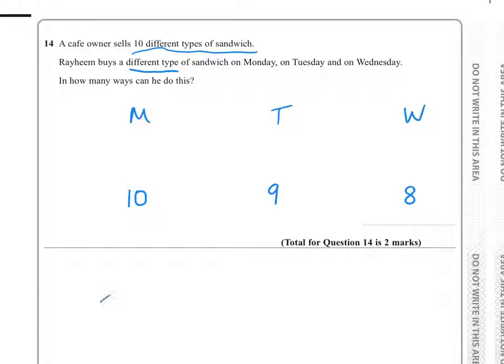Now, if you did this as some kind of outcome tree, you'd have 10 branches for the first, and for each of those 10 you'd have 9 for the second, and for each of those 9 you'd have 8 for the third. So it's exactly what we do with a probability tree. We would multiply all of these outcomes. So you can try drawing the whole thing if you want, but you're going to have 10 times 9 times 8 branches on the very last part of the tree, and 10 times 9 times 8 on the calculator would be a total of 720 ways.